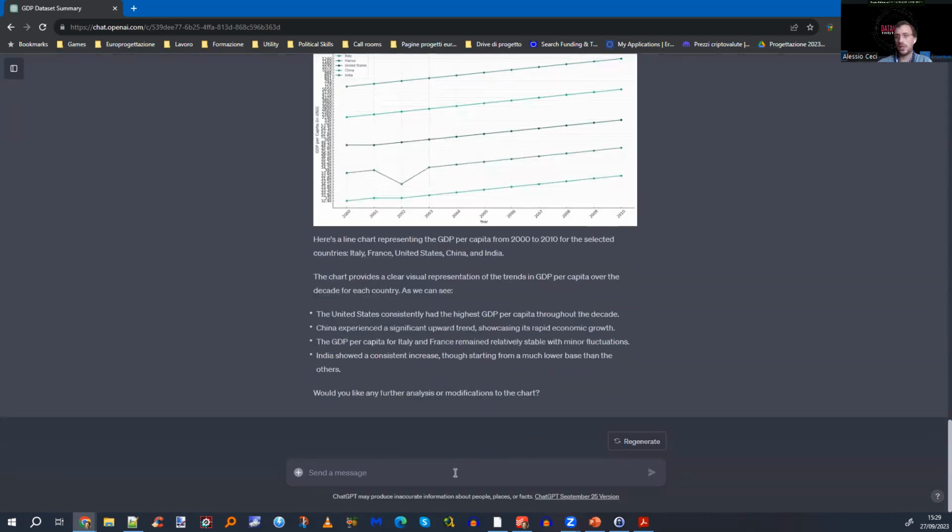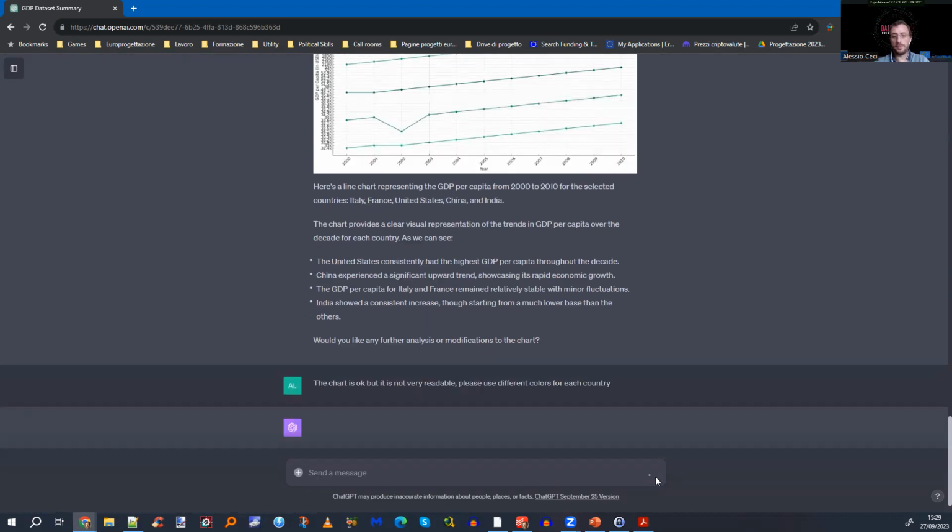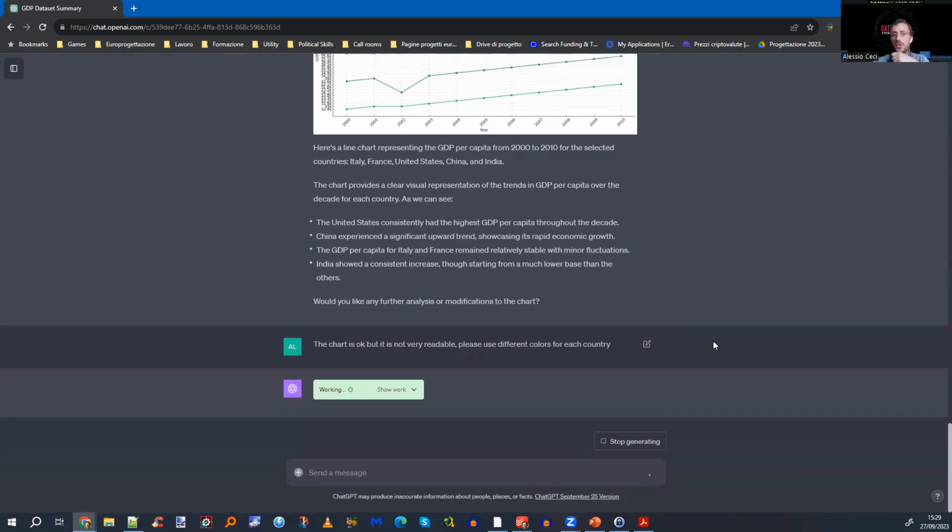So let's ask ChatGPT to improve the chart. The chart is okay, but it is not very readable. Please use different colors for each country. Let's see if ChatGPT is able to help us.